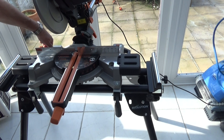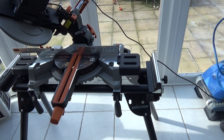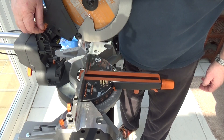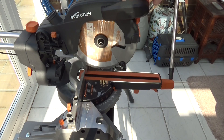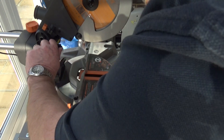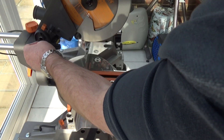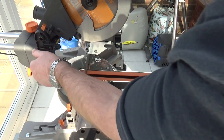For cutting bevels, the fence on the left hand side slides at the top — slacken the little nut off at the back and you can slide it round to pull the fence out of the way. Do remember to pull it back, otherwise you'll end up cutting the fence. For the depth stop, screw it down to set the depth, check it, then use the locking nut to lock it in place. This lets you cut channels for shelves. If you have some through cuts to make as well, just lift the plate and you have the full travel of the blade. You can leave the depth set and flick the plate backwards and forwards for channels.